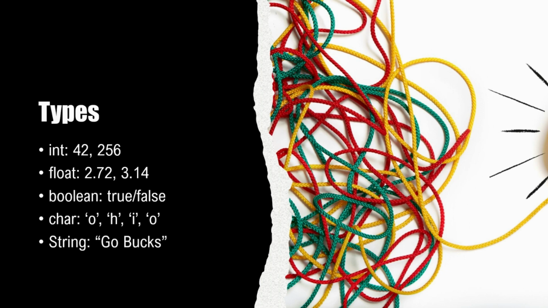Characters are just single length characters. That could be the number 4, and in single quotes that could be a character. Note that I have used single quotes for the characters, and then on the line below it, I have double quotes for string, which is really just a sequence of characters. I think that's enough of the slides. Let's actually take a look at what this looks like in the code.